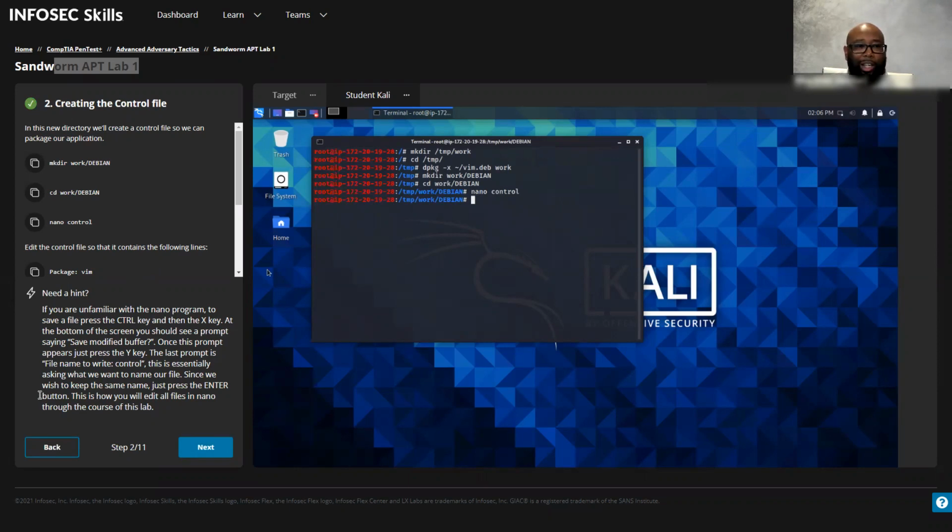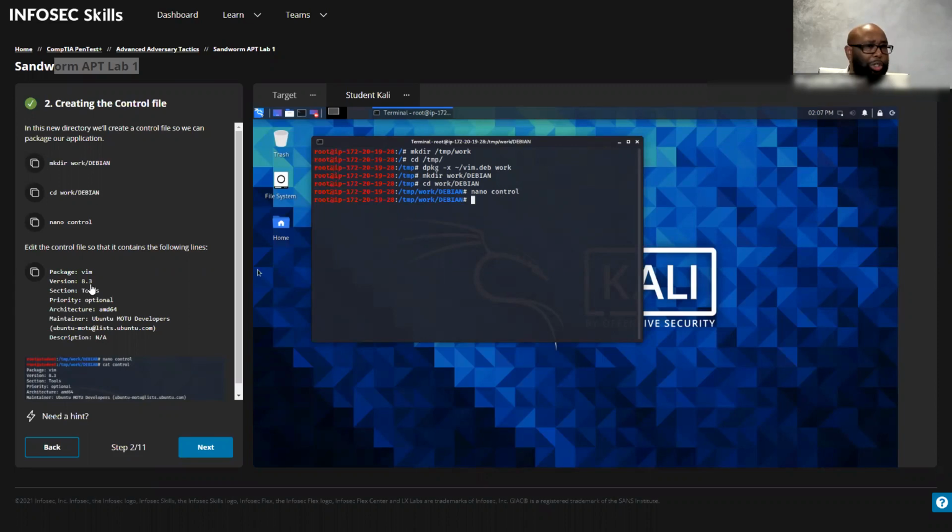One of the things that our team put a lot of effort into with this new cyber range is making it very friendly and very useful to the very advanced learner and the beginner learner. Let's say you do struggle with these commands and you realize, you know what, I really need a lot more Linux training before I tackle advanced adversary tactics.